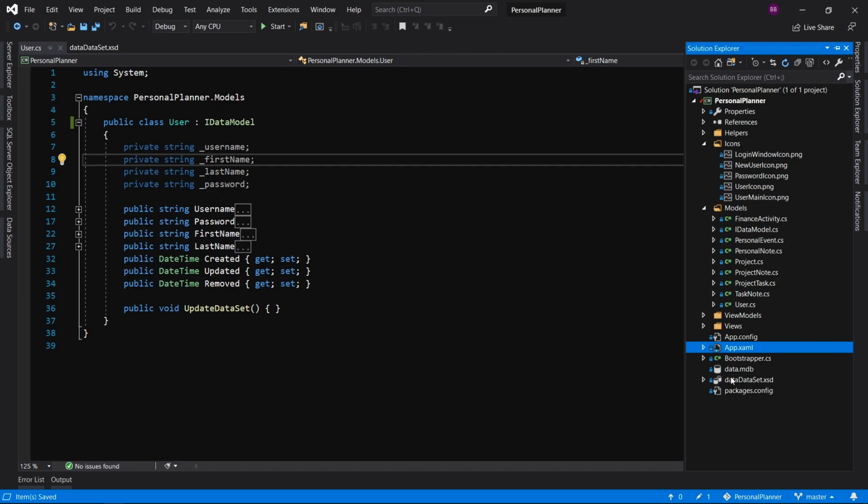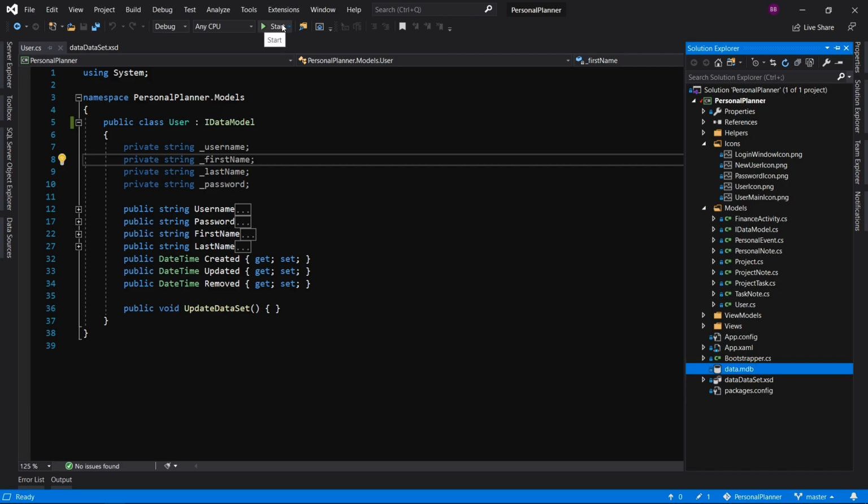You can see here I've also got my data.mdb, a data set, and that's where all my data is going to be hosted basically. So data isn't going to be hosted inside of here.